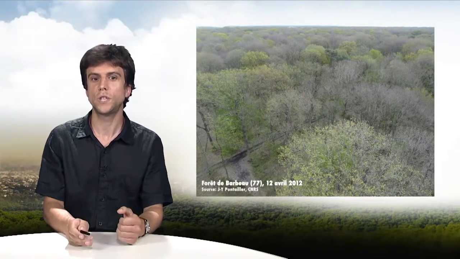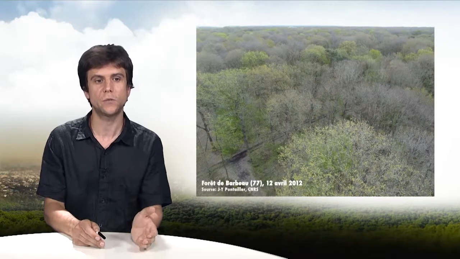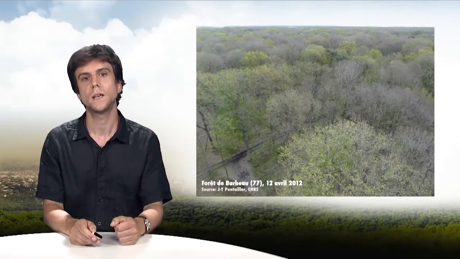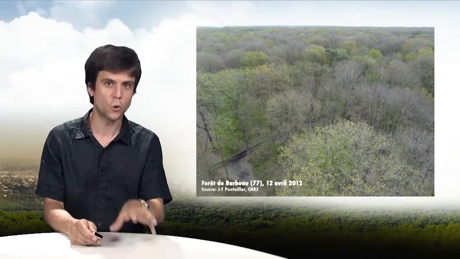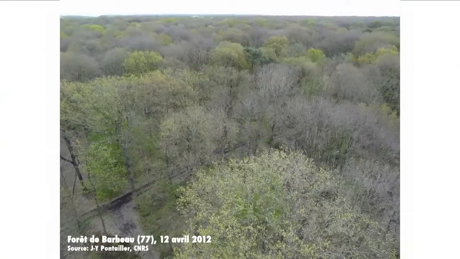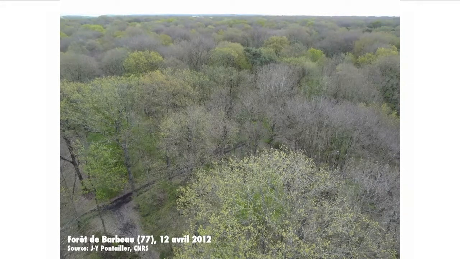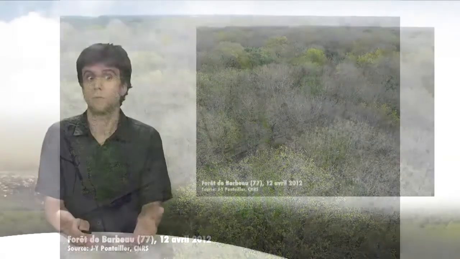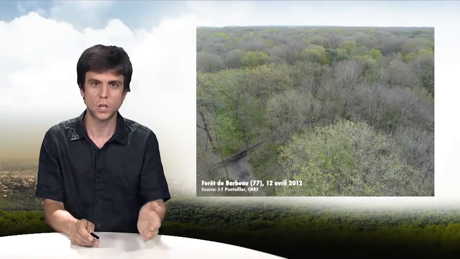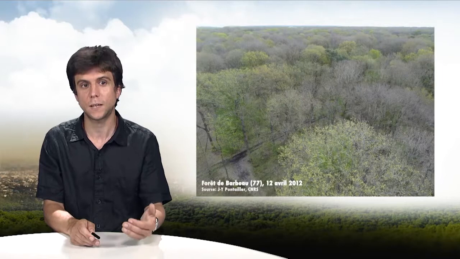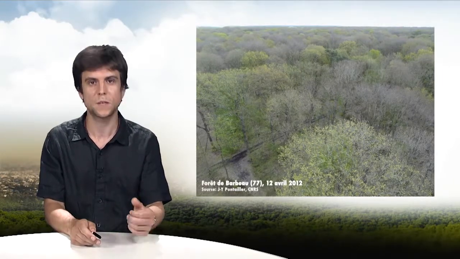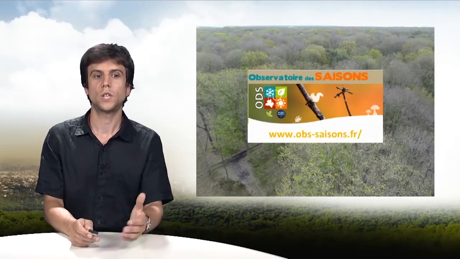In this presentation, I essentially talked about the variability of phenology over time — what creates the variability from when the leaves grow to when they fall. But another interesting point is the variability of phenology between individuals. This picture was shot in April, and you can see trees covered in leaves while others are still dormant. The variability between individuals within the same population can reach three weeks. It's not necessarily detrimental to grow leaves later — if it were, it would have been eliminated by natural selection. In fact, it can be an advantage if there is frost in the spring, and it also allows late-leafing trees to escape certain species of caterpillars and various other pathogens.